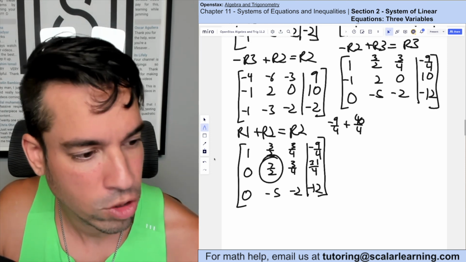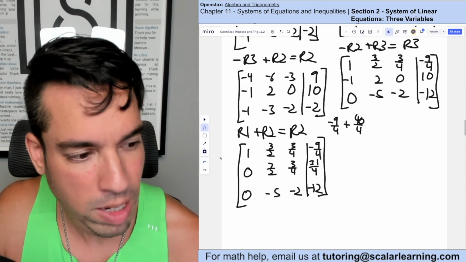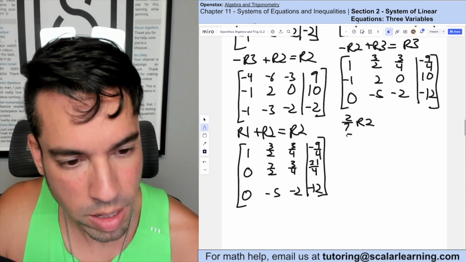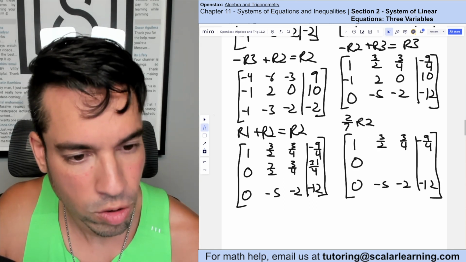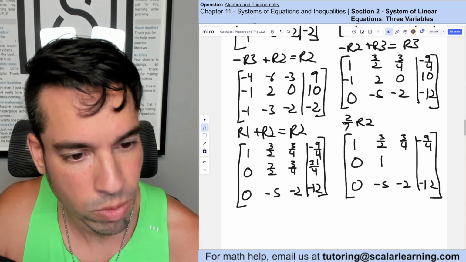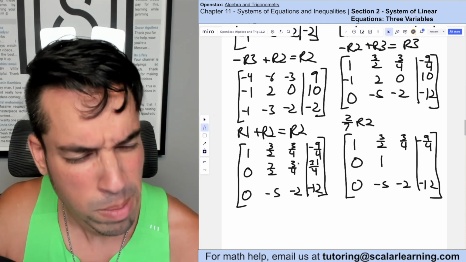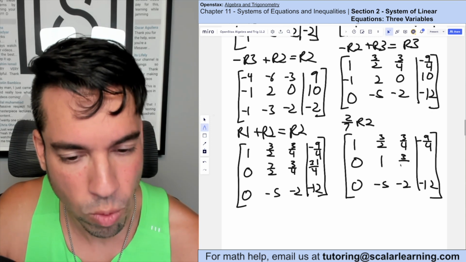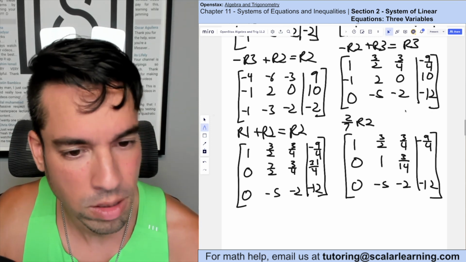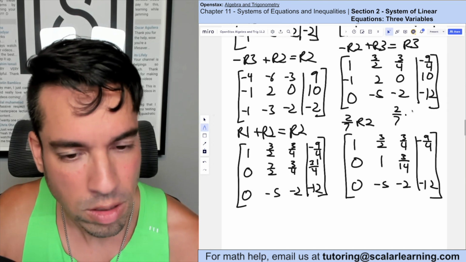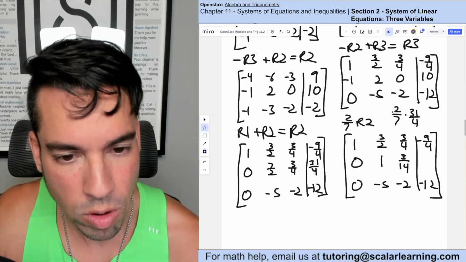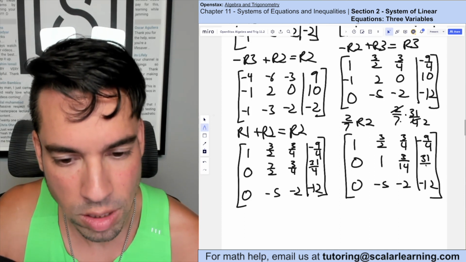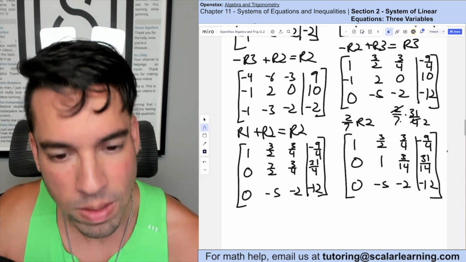Next, I'd love to flip this to a 1, and I can do that by just multiplying by 2/7. So we got 2/7 times row 2. Let's write it out. So we got that times 0 is 0. That times 7 halves is 1. Beautiful. And then that times 3/4, that's going to be 6/28, which reduces to 3/14. And then 2/7 times 31/4, cancel into a 2, and we get 31/14. All right, so far these are messy fractions, but let's see how it goes.